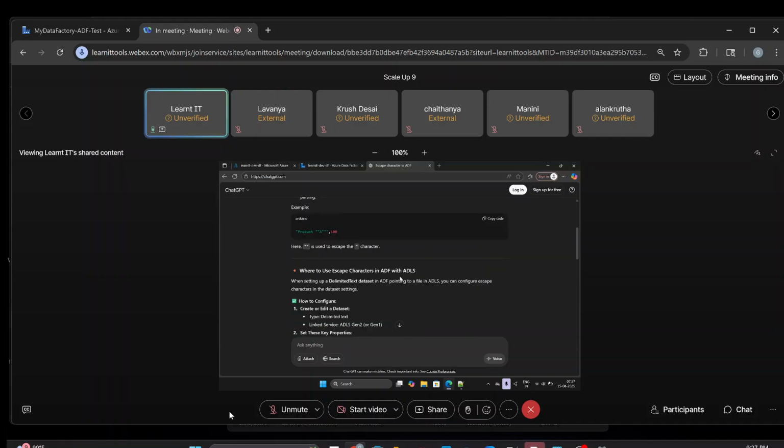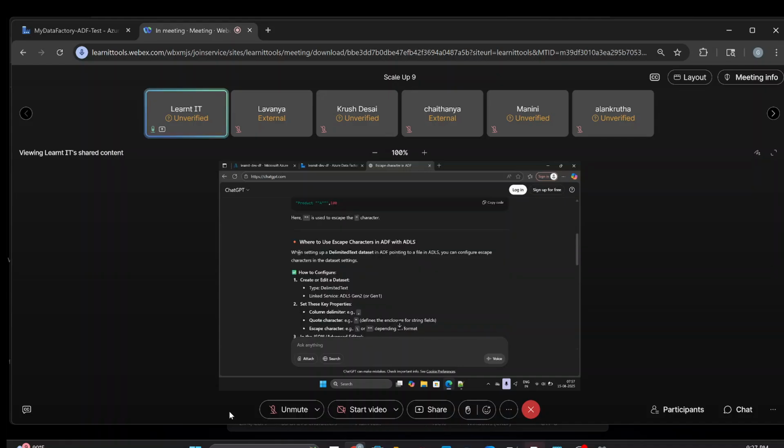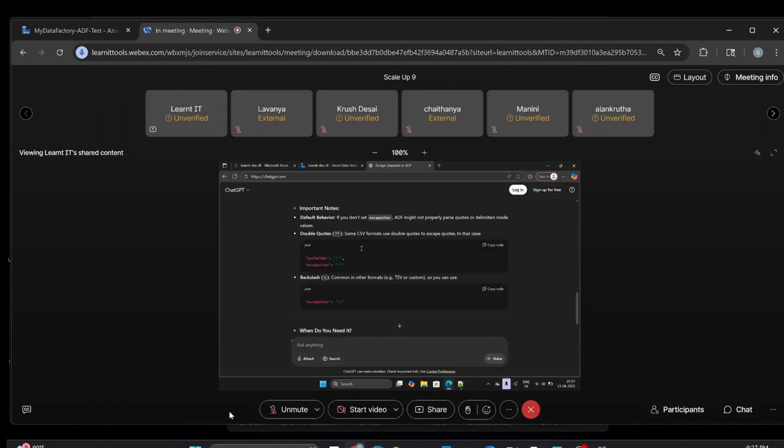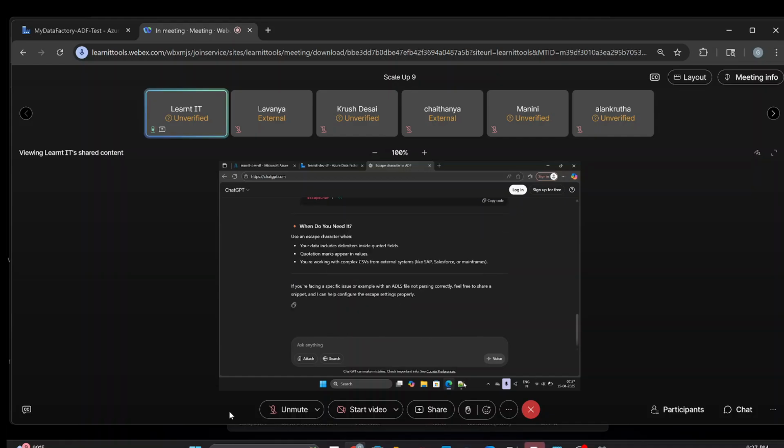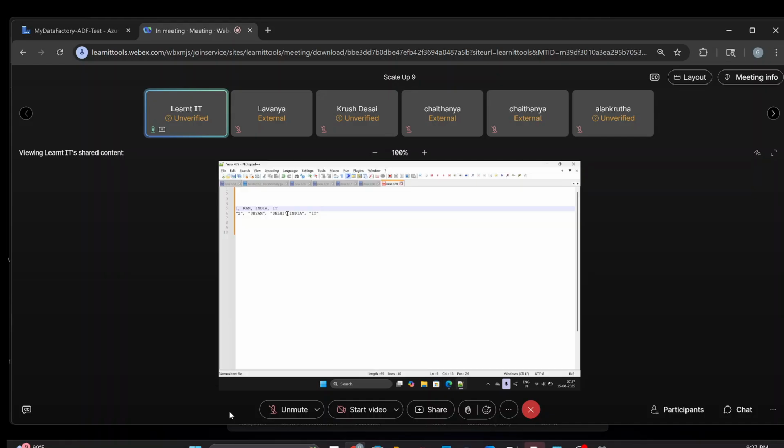Where to use the escape character in ADLS? When setting it, you see the escape character this way. So what it will do is escape. Suppose if you have not used this, it will consider this as a different column. But if your data is coming like this, it will break it and you're all good. But if it is directly coming like this, then it will escape this one, which you don't want. So this is how your production issue may come. This is a very rare scenario, but in the comment column, yes, it may come.